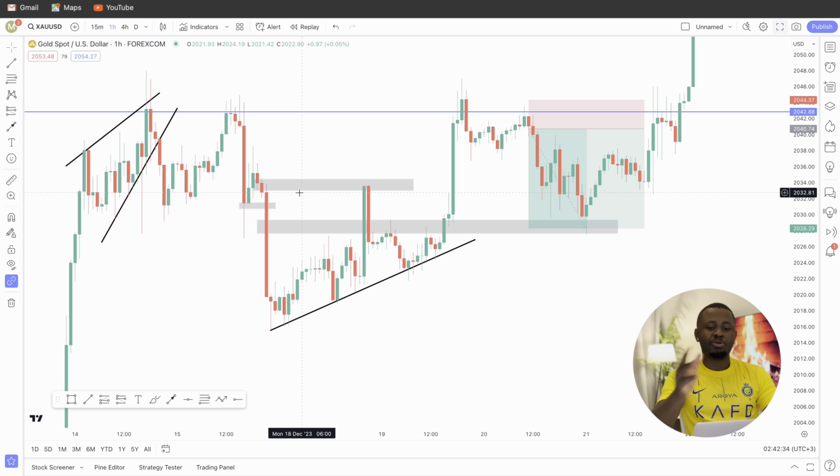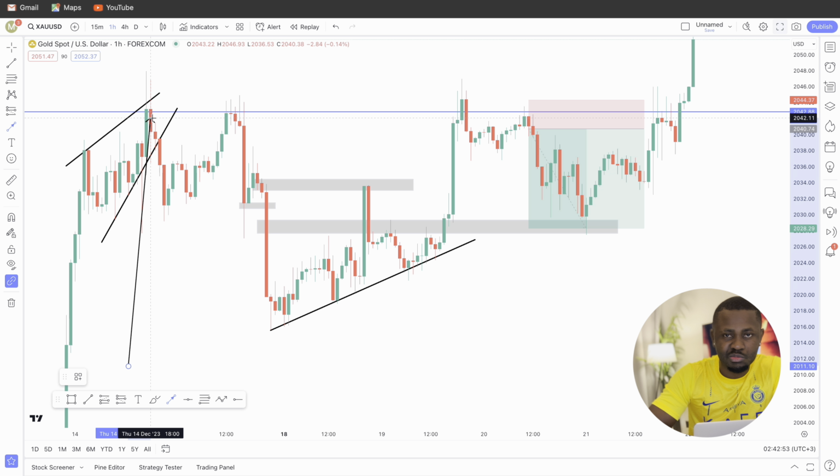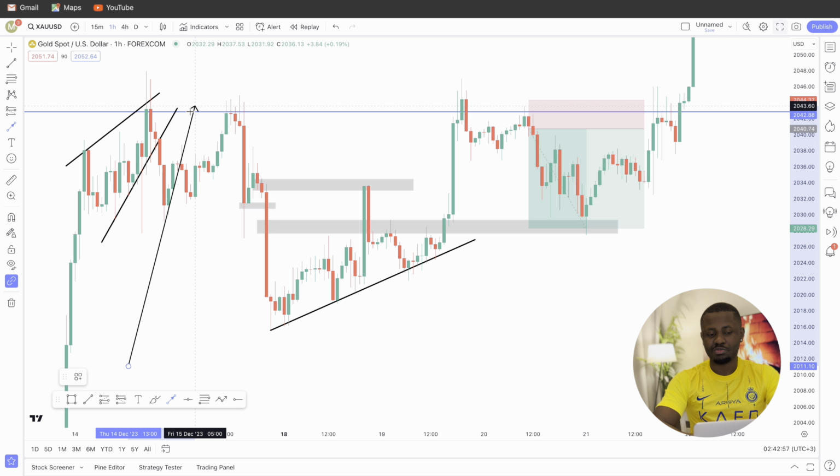So this is my gold pair. I've been trading gold for the longest, guys, and I only wait for price to come to my zones, and I'm going to play at only that zone. The zone that I was dealing with this time around is this blue zone right here. You can see price approached it, gave me a pattern, and I know what happens when the pattern comes. I know how patterns move. So this is the zone right here, traders. You can see price approached it.